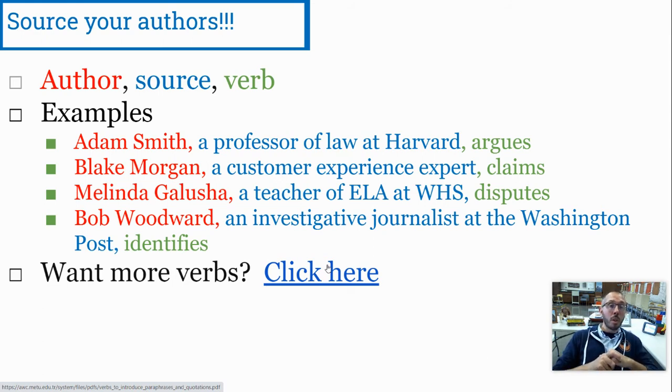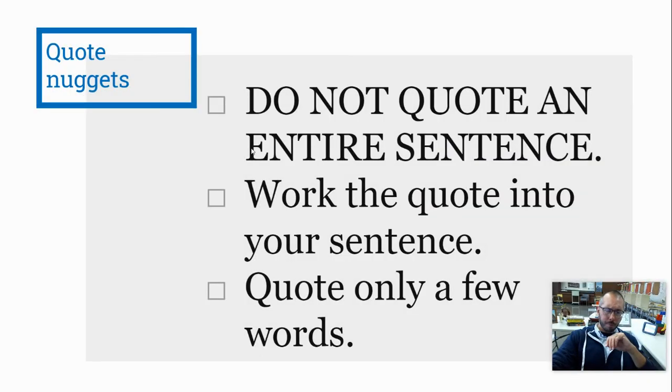What to do if I don't have an author? It's the organization that you want to source. So you might want to pick an organization and then say a little bit about that organization. If you don't have the organization and you don't have the author, now we're getting dicey. You can say published in a journal, and you could talk about the journal, but then it starts to get really dicey. So that's, you want to source your authors.